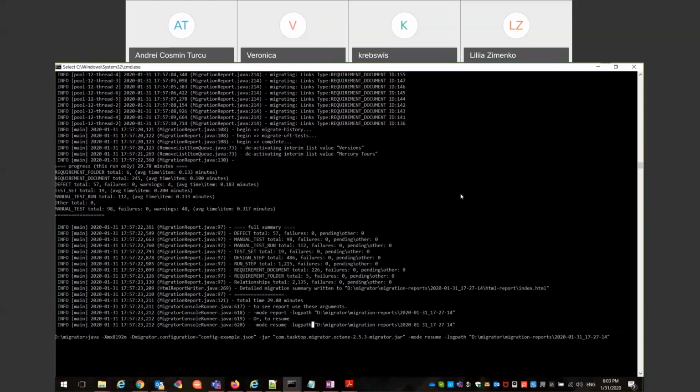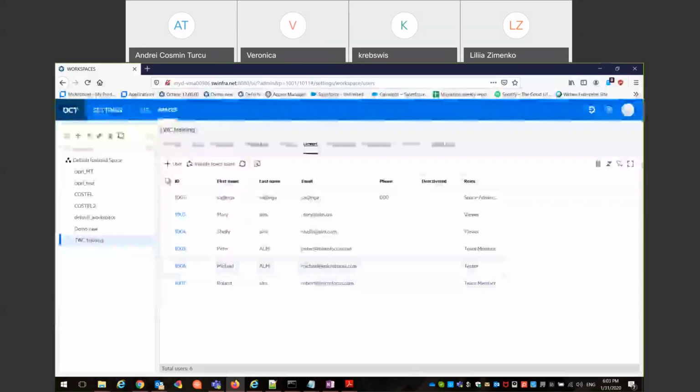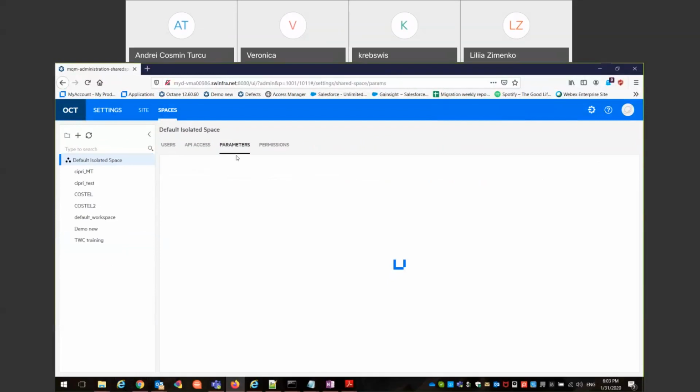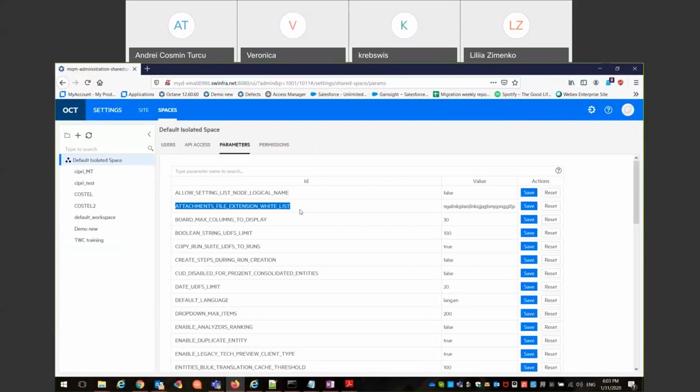Okay, sure. Understood. But usually for file attachments, it is controlled by this particular parameter, the attachments file extensions whitelist, where that particular file extension is not available.